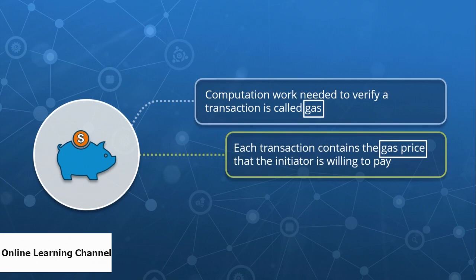So while the gas price is a value which can be set by the transaction initiator, the total gas needed for the transaction may not be that easy to determine. This is because a transaction involves the execution of code, and there may be several conditions which are checked in the code before proceeding. So the total gas consumed by the transaction may depend on the outcome of those condition checks.